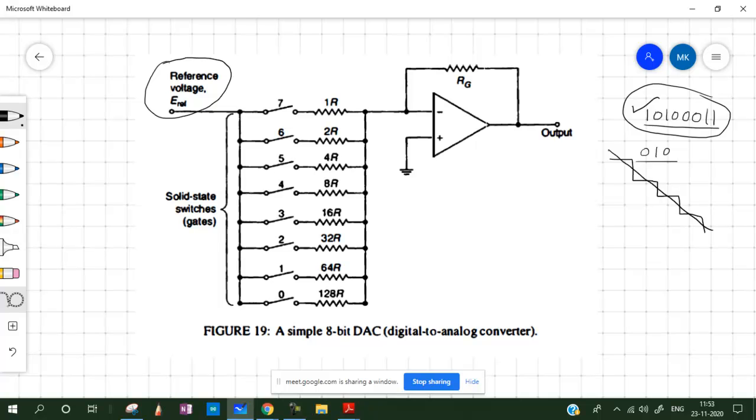So यहाँ 2R means 2 times that resistance. So if this is 1 ohm, this will be 2 ohms, and this is 4 ohms because it's 2 raised power of 0, 2 raised power of 1, 2 raised power of 2 in the form of, okay, these bits. So 2 raised power of 3, 2 raised power of 4, and similarly up to here. So what happens is, for example, if there is a signal like maybe 0 bit pe signal high hai, which is the least significant bit, then we have all zeros.